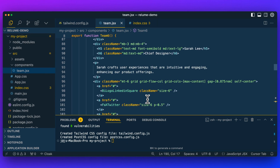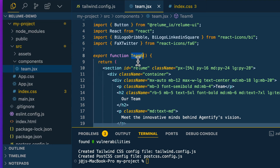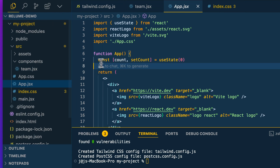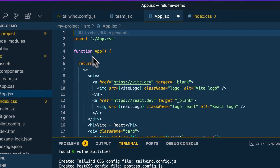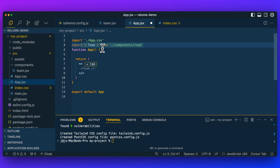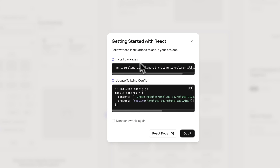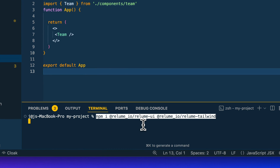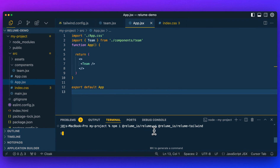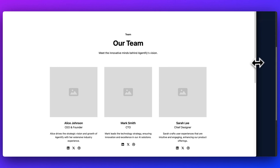Here we see our component — all of the copy, all of the pieces that we can tweak and edit. We see the icons and everything that we need. I'm going to rename this to team. Within app.jsx, I'm going to remove a few different pieces and import that folder. I'll accept the import and save that out. The last thing we need to do is go back and make sure we have the package installed. I'm going to npm install Reloom and all of the different dependencies, and then npm run dev. There we go — there is our component.